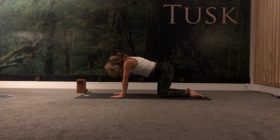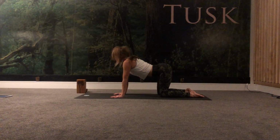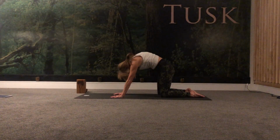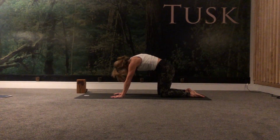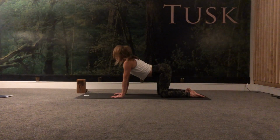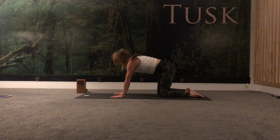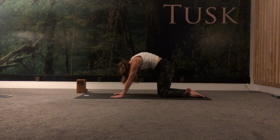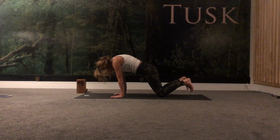We'll do 2 more of these. Inhale. And exhale. So we're articulating the spine. Really important if we've been sitting still for long periods of time. Inhale. And exhale. Really pushing through the shoulders, dropping the crown of the head down. Beautiful. Tuck your toes under.